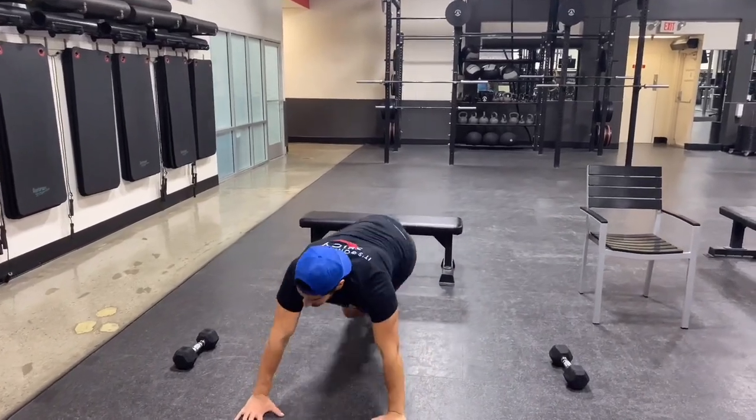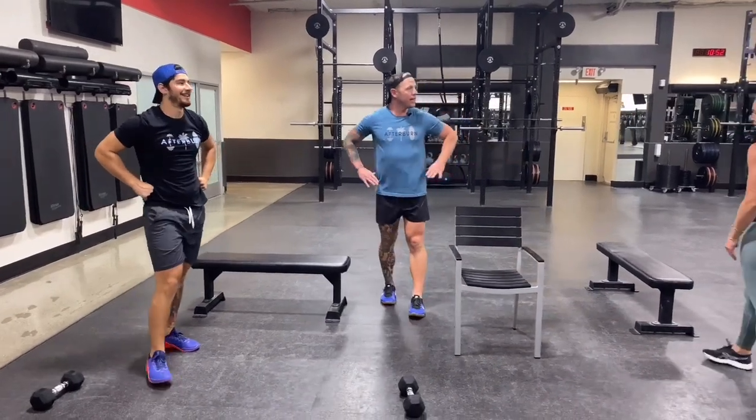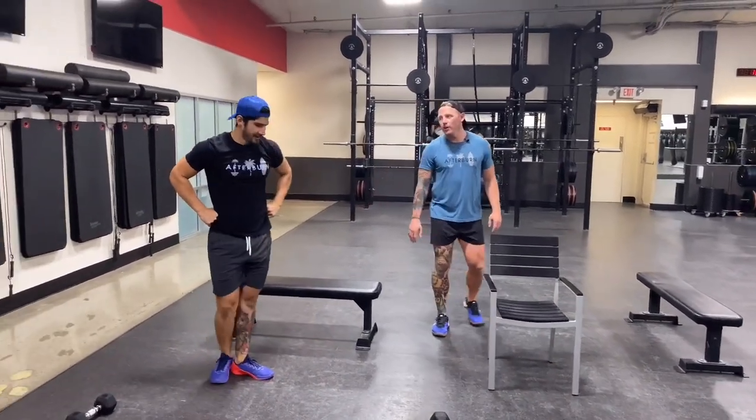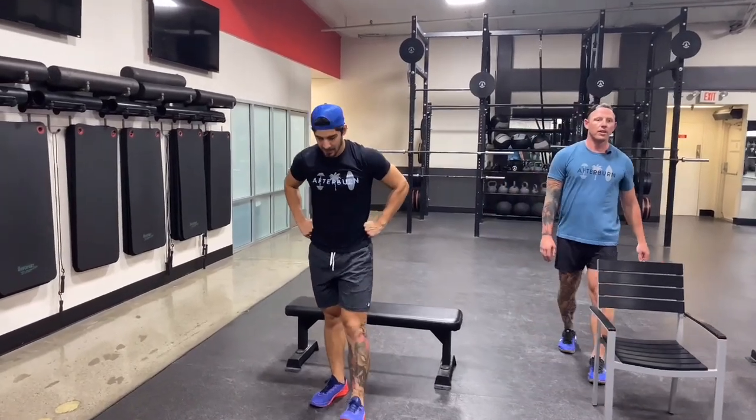3, 2, 1. Bulgarian squat jumps. You want to do the modified lunge for me? And then, Ryan, will you do the real version? I'll give you the modified next time.